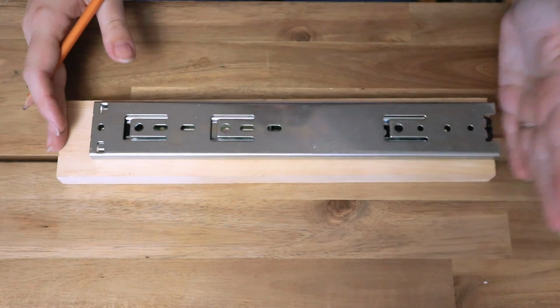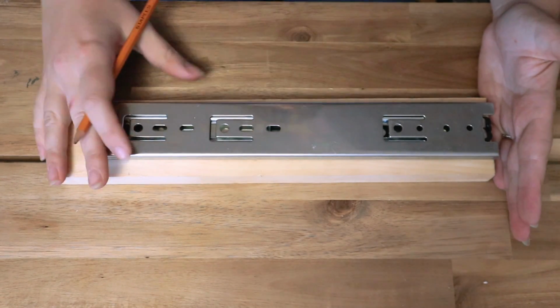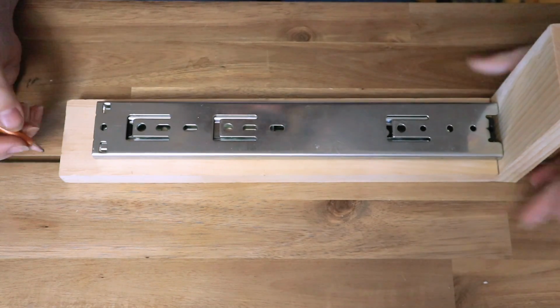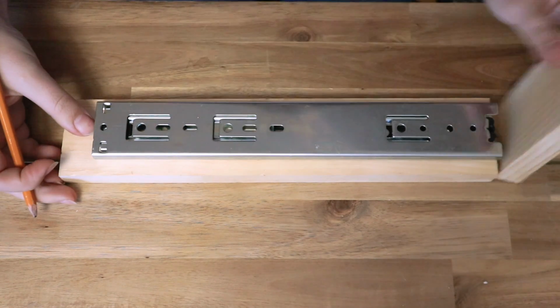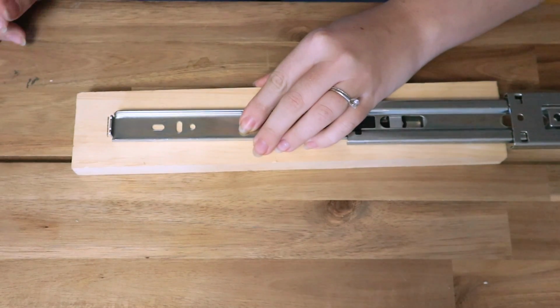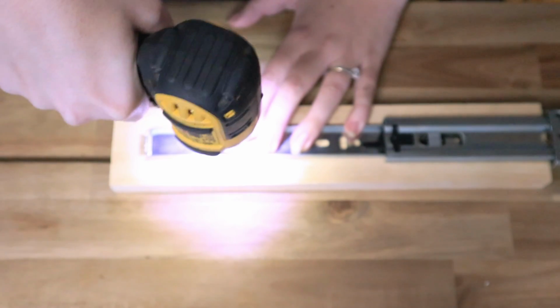Okay, so this is where the back of the cabinet will sit, so I need to make sure that this, when it's closed, doesn't go any farther back because it won't actually work like that. So I'm just gonna use a piece of wood to mimic the back of the shelf so I can make a little tick that my little piece needs to not go farther than that. So now we open it. The little piece will line up with the tick mark I drew, and then I'm just gonna use some little 3/4 inch screws to screw this together.